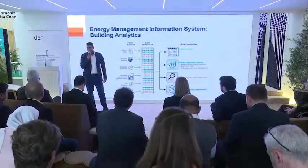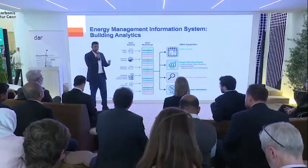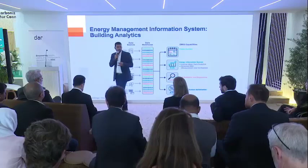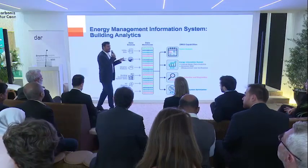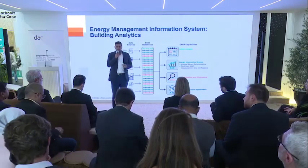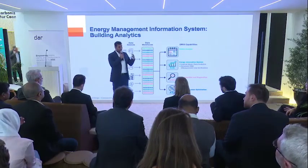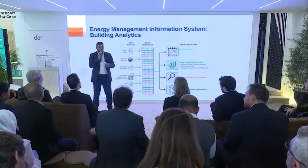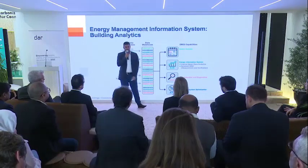When occupants come in, there are scenarios that perhaps weren't considered when the modeling took place, and then you have a performance gap. And the owner of the building may ask the question, wow, this is not what I expected to see. How can I bring my emissions down? How can I bring my consumption down? And so once you have all of the data, and data is the key. Without data, all of what I'm talking about does not happen. And so you need a technology that's able to collect data from multiple sources, bring it all under one umbrella, and then ideally, these technologies can be part of one platform, right? You don't need to go look at multiple user interfaces to derive benefits from pattern analytics and fault detection diagnostics as an example.